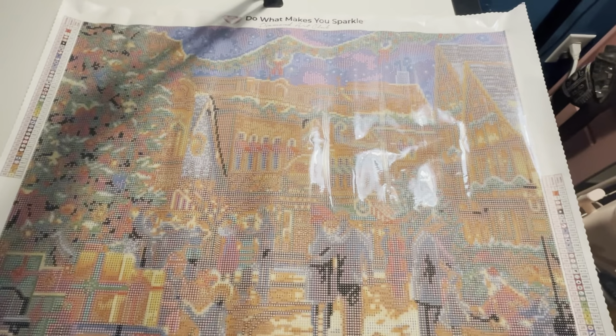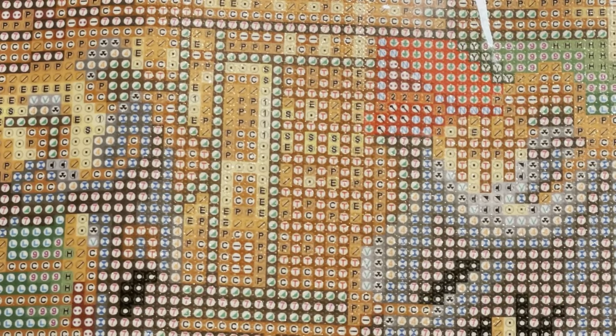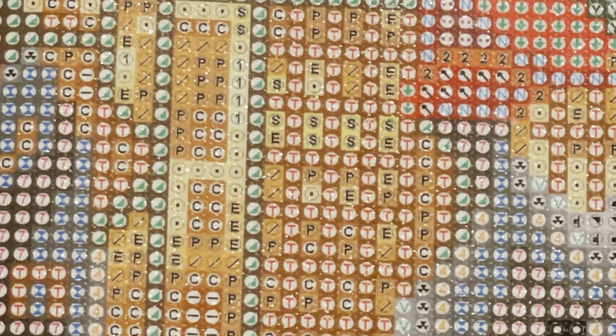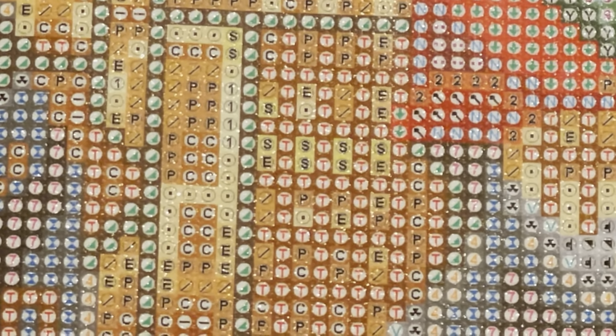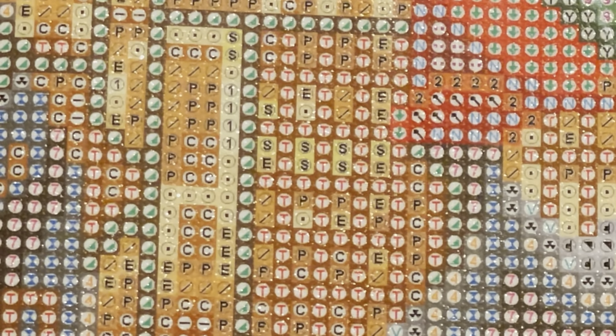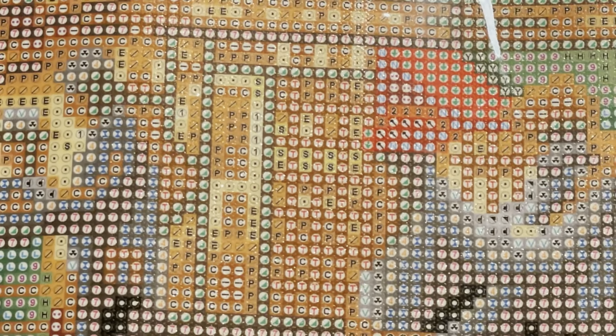Let's zoom down here and see if we can see some of this detail just a little bit better. See how clear that is? I'm not even moving the canvas at this point. I'm just zooming into the table. Super clear.